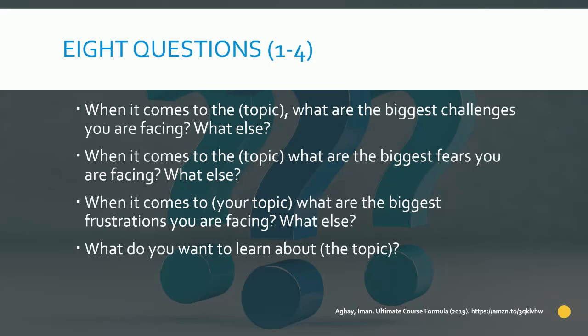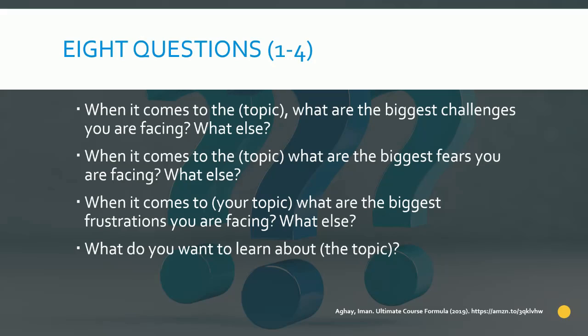And then what else? Now, the difference between a fear and a challenge and a frustration is something you've already tried. So let's say you've tried some sort of parenting technique like pre-planning and talking through with the child to go into school and it didn't work. Or you plan some sort of reward or some sort of punishment and everything you try isn't working. That's a big frustration for dealing with an anxious child going into school.